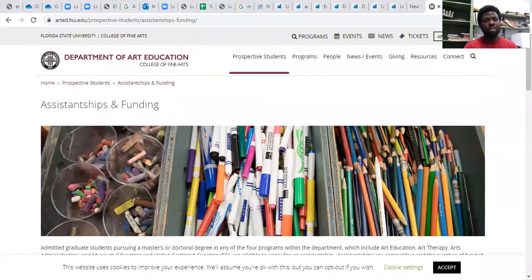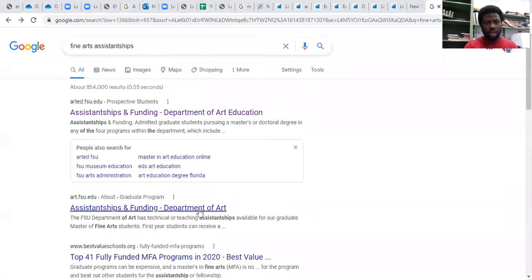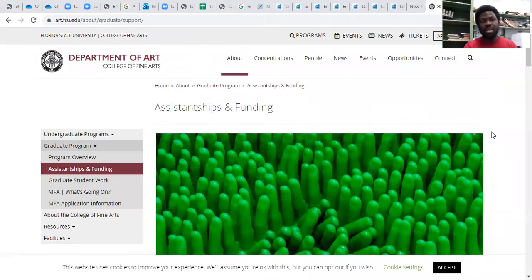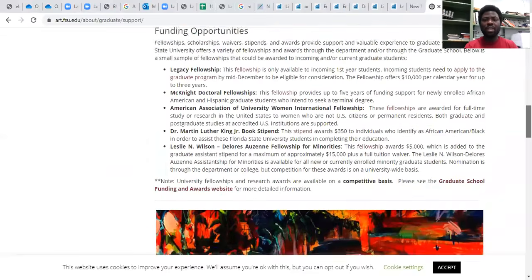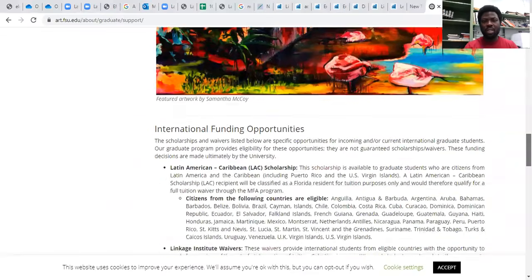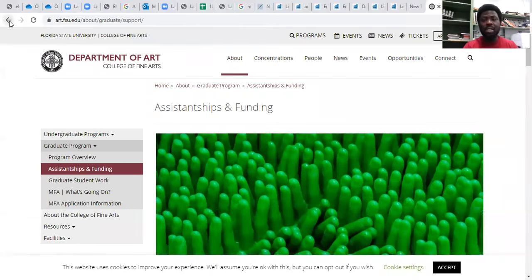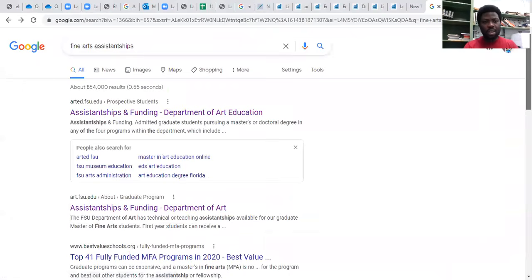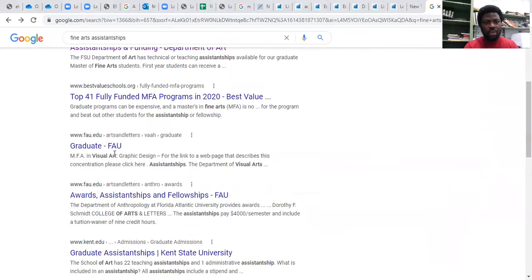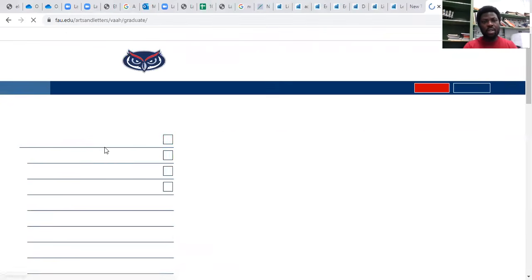Okay. Let's see another one. Okay, this is Department of Art. Okay, the first one is Department of Art Education. This is Department of Art, College of Fine Arts. This is assistantship and funding. Okay, so if you're a talented artist, come on, you can get your funding. Let's see again, this is Florida Atlantic University.